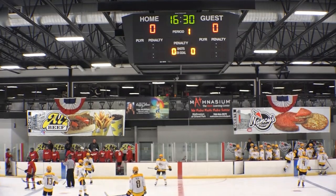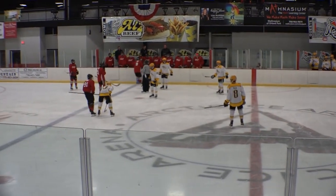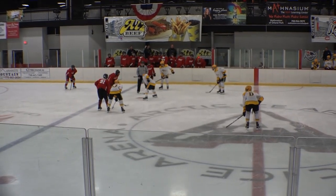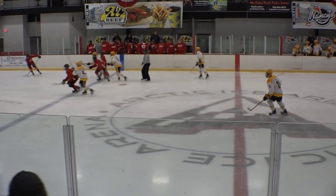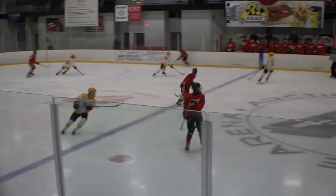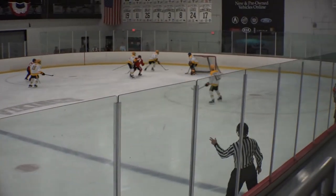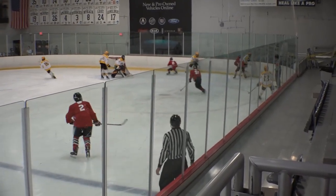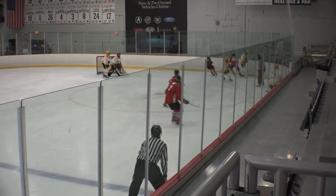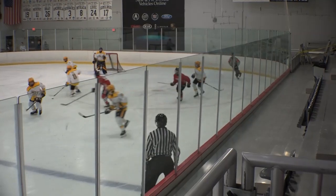So we'll change it up to, looks like Peller and Chancer. Thank you, Franny. Huntington on the left wing, and Parker in the middle, and Olivas on the right. Draw pops into the neutral zone into our side. Corralled by Peller. Peller's trying to find it against the wall. Looked like Parker went by and gets up to Huntington. Huntington tried to squeeze it by, didn't get by, and down goes Peller.